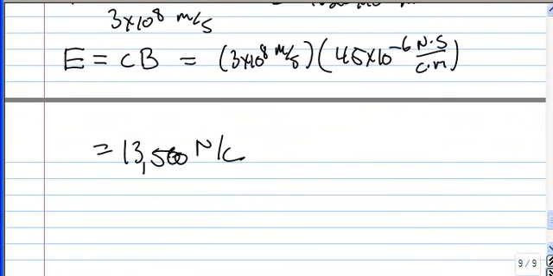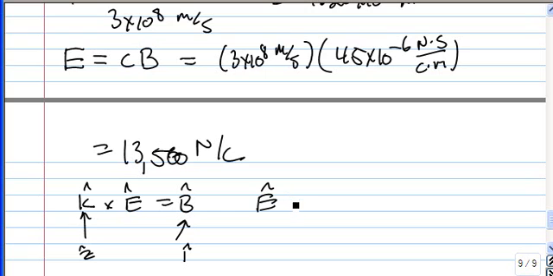The last thing I need is the direction of the E field. I know that there's a relationship between the direction of the E field, the direction of the B field, and the propagation direction. I know that the B field is pointing in the x direction, the i hat direction. The propagation direction is in the z direction, which I can write as z hat. And so I have to figure out that z hat cross what is equal to i hat. A little bit of work with the right hand rule shows that E hat has to be pointing in the minus y hat direction.